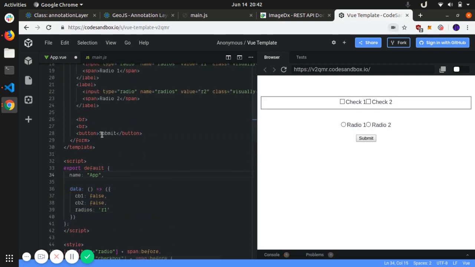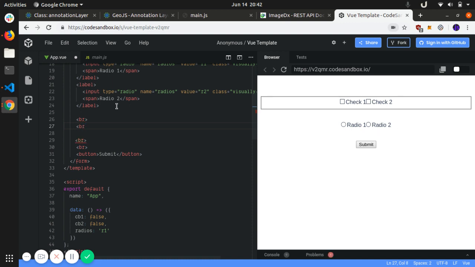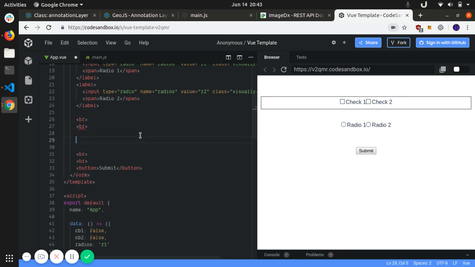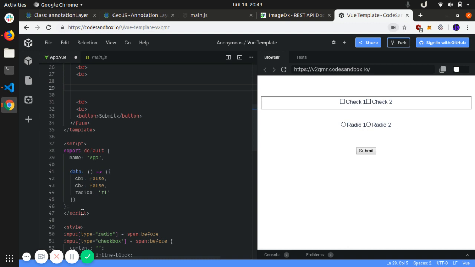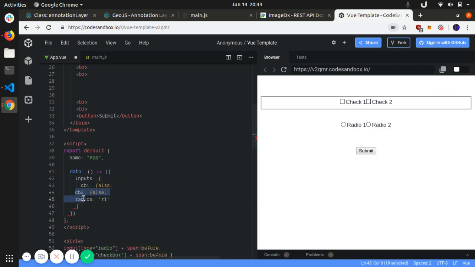Then, just before the form and just under here, we're going to actually see our bound data. I think I'm actually going to wrap it in an object and say inputs is an object with all of these data properties.